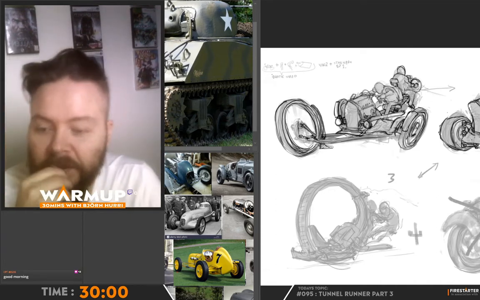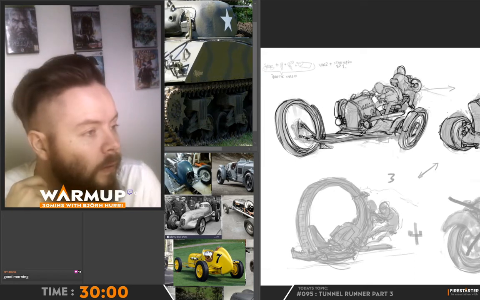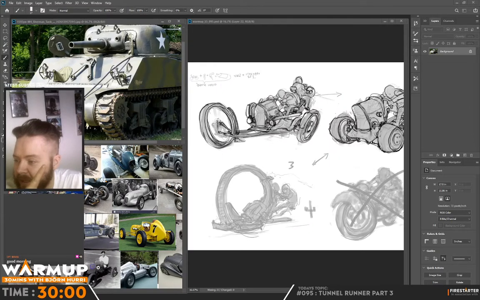Tunnel Runner Part 3. Hey, boss, how's it going? Yeah, so I didn't have time to draw the monowheel, but I will do that today. I have a German tank as main ref, and underneath all this junk here I have the speeder racer ref just to help have them in the same location or aesthetics. But I will mainly look at the American tank because in my mind these are American tunnel runners.